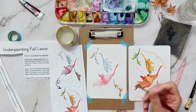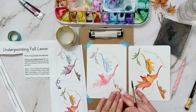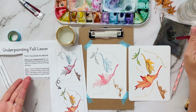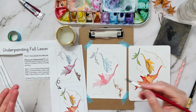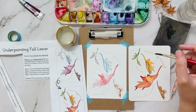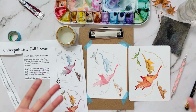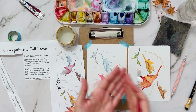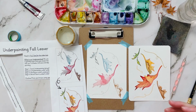And when you're done with this, you don't have to have just these 4 leaves, but I really wanted to break it down to show you exactly how you can use an underpainting with watercolor in just a few different ways. Especially it worked really well with these falling leaves because typically in fall, there's all these different colors. And so it's really nice to have a range, and doing different underpaintings really fits that.